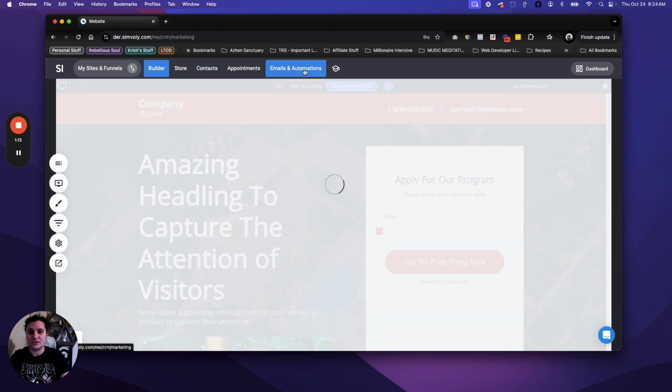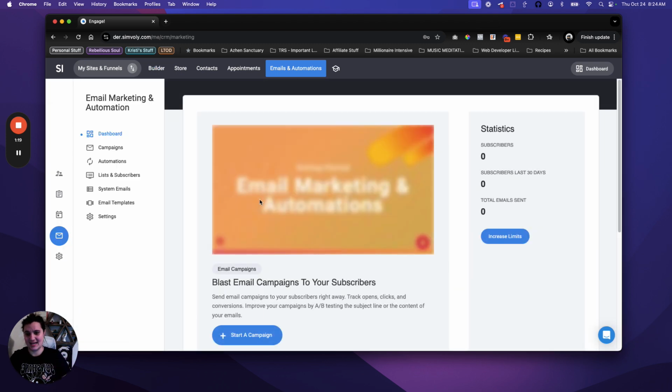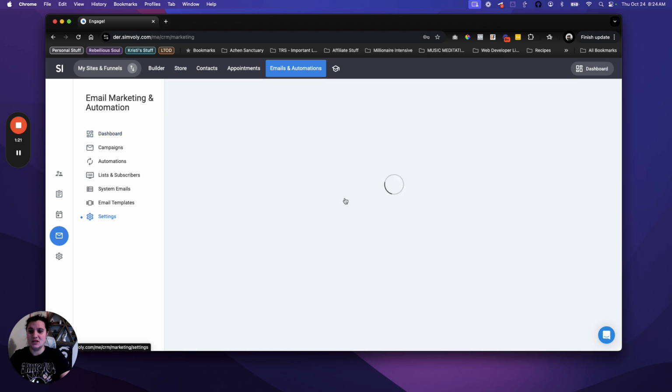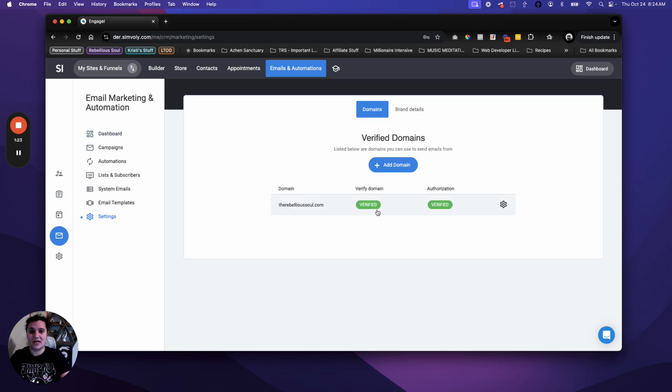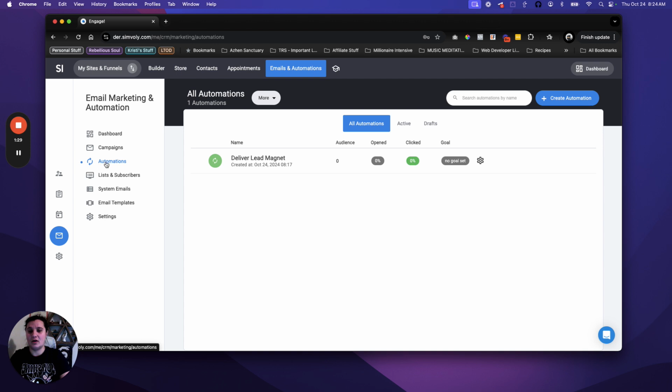We also set up the emails and automations, and I showed you how to connect that to your domain. So you can see here that my domain is now verified, which means the automation that we set up can now be active. We'll come back to this after we're finished setting some of these other things up, just to clean up this email automation.